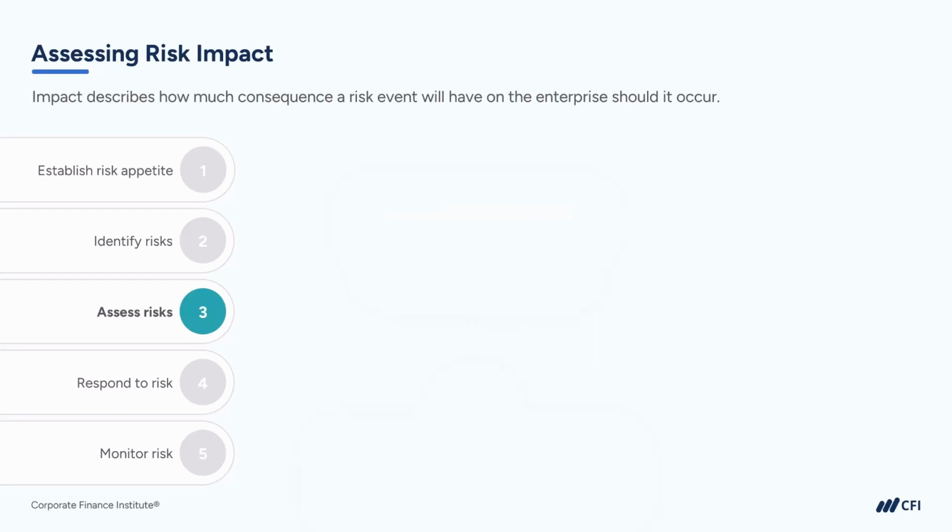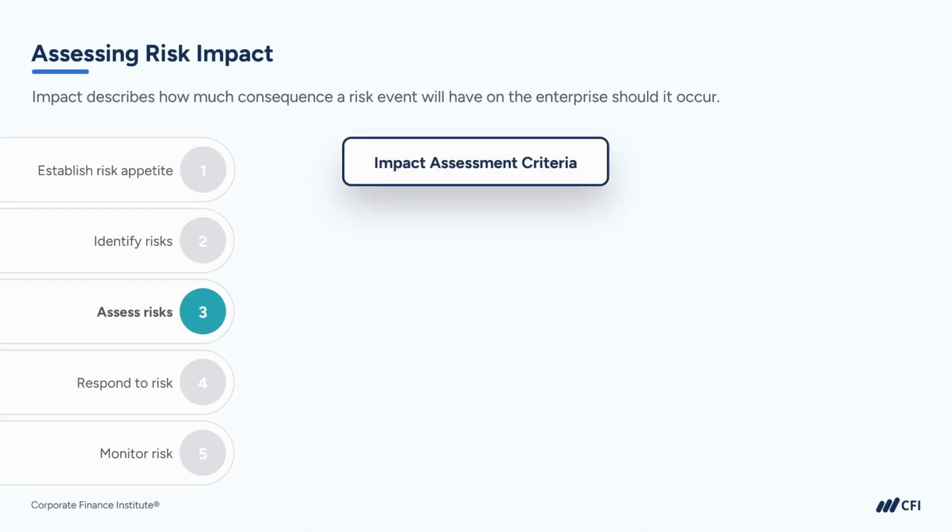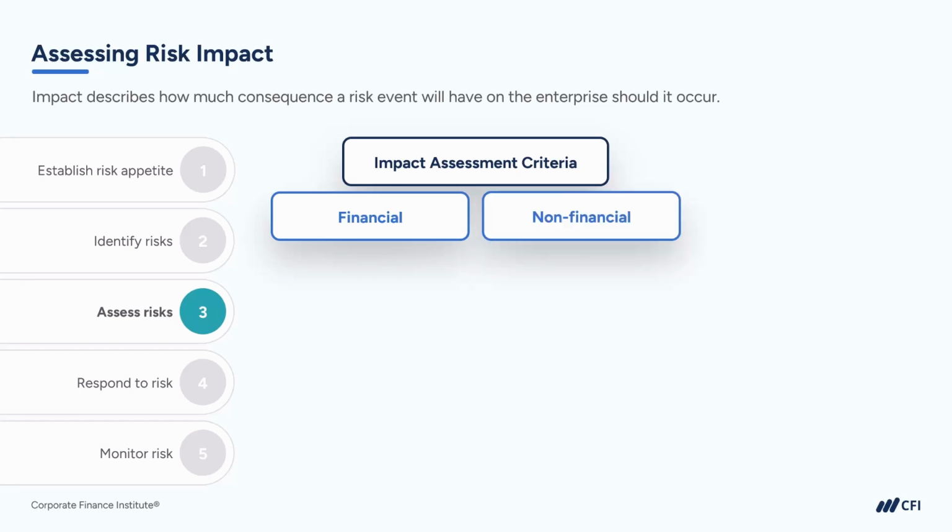There are several criteria a bank will use to assess impact. Some criteria are financial and some are non-financial. Here are some examples of how a risk event could impact a bank. A bank could suffer a financial loss due to a risk occurring. For example, Archegos Capital defaulted on loans made to it by Credit Suisse, resulting in losses of $5.5 billion to the Swiss bank. A bank could experience a loss of capital, increasing the risk of becoming insolvent.